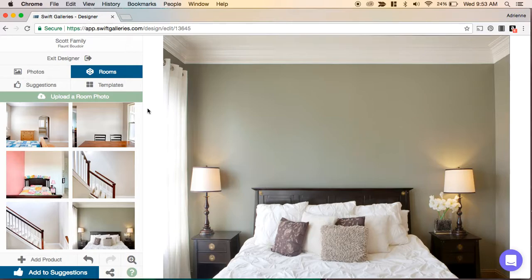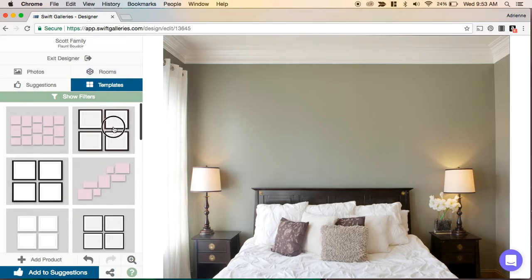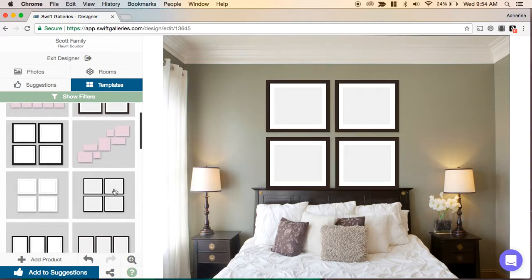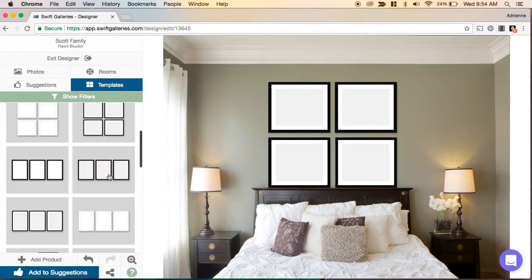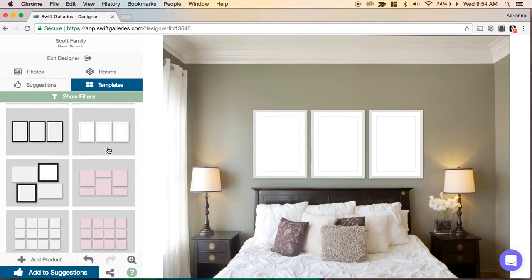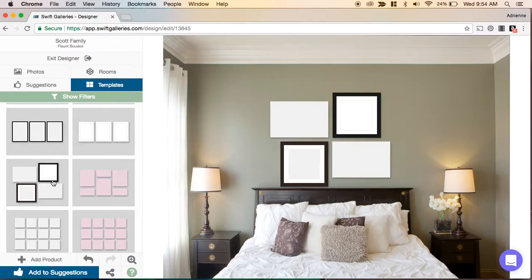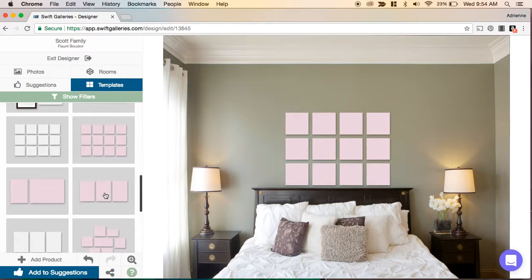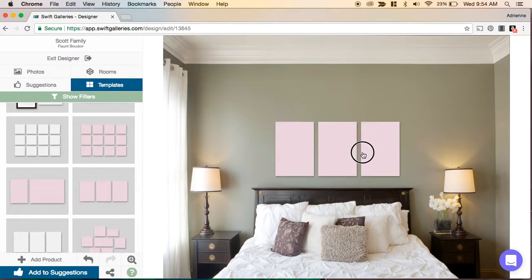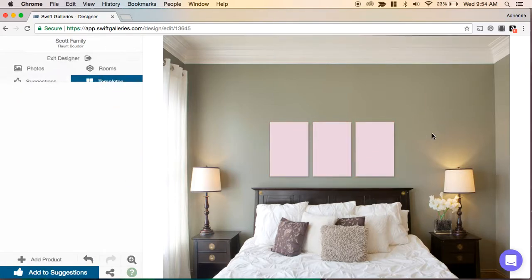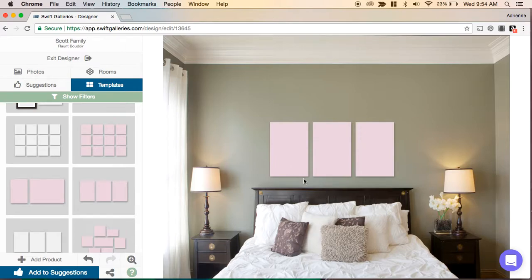All right, so I'm in here. I can mess around with these templates. I can click them to apply that. That is way big. So if I want to just use one of these, there are those white frames. Here's one that we built. That one looks pretty good. I think this one looks pretty good as well. Looks good to me.